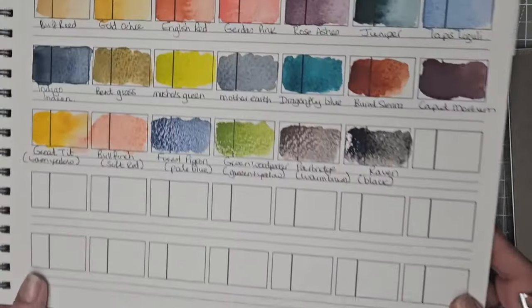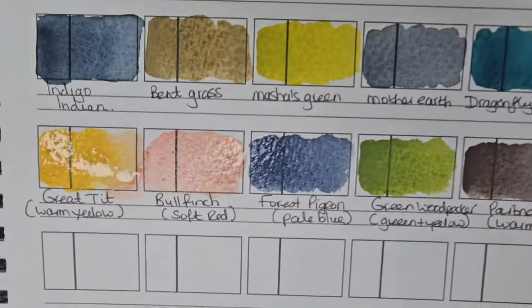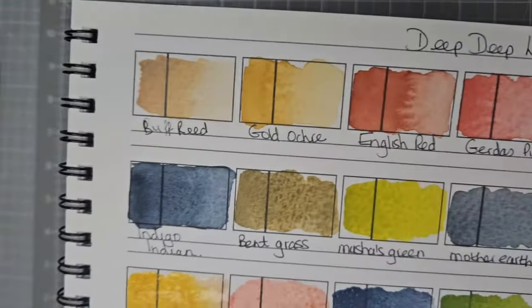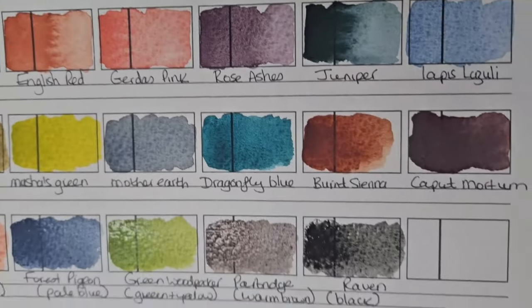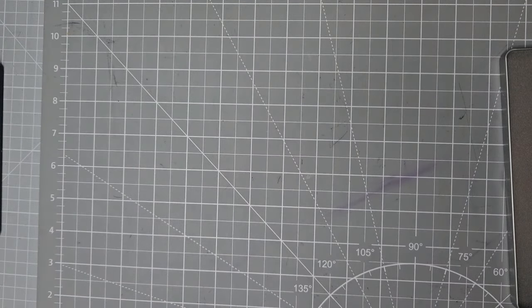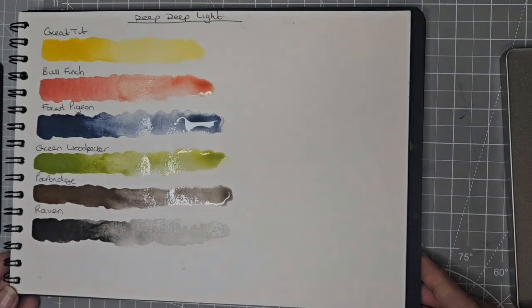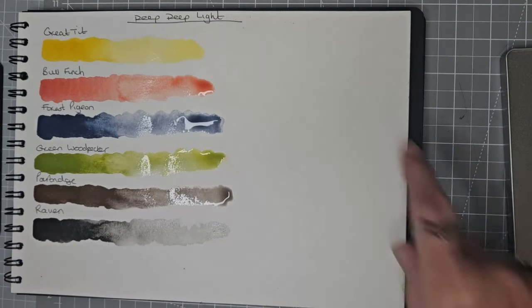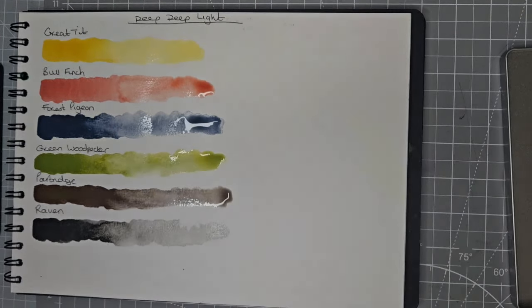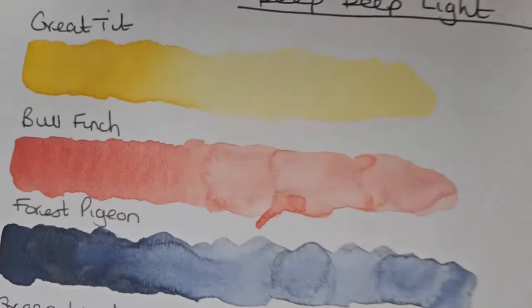Wow. Okay, so you can see that I am building up my selection of deep, deep light watercolours. Right, anyway, let's go back to this. I'm going to let that dry, and then over here we're going to play with some colours. Okay, so here we go.